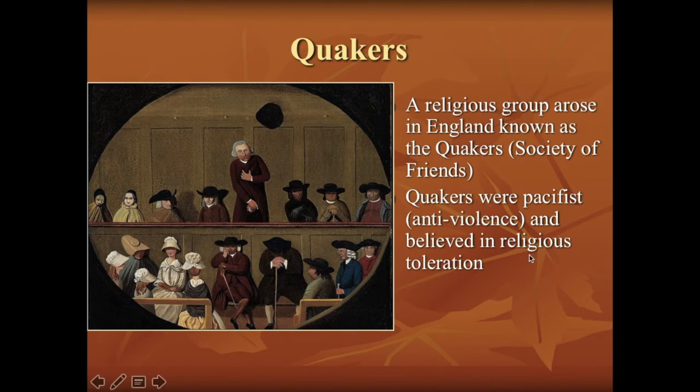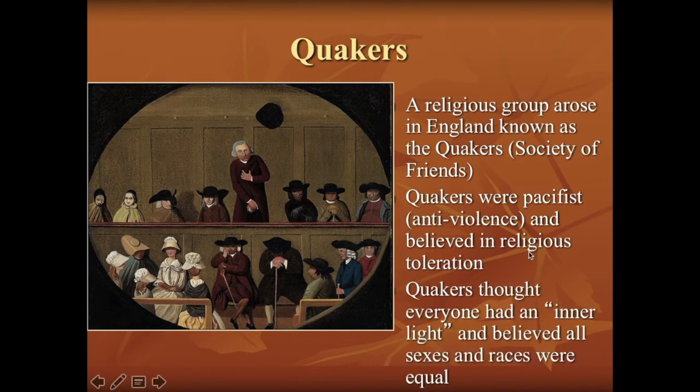But furthermore, and this is what makes the Quakers special and very much in line with a lot of American values today, they also believed far more in equality than most people did. They basically believe that everyone has this sort of inner light. Think of it as a soul. And if you have a soul, that makes you a human. And if you are a human, then you're equal. It does not matter your sex, male or female. It does not matter your race, black, white, or any other. They believed that all people were equal, which is a value that Americans hold much more dearly today than they did back during the colonial period. So they much more believed in equality than any other group, and that is definitely worth noting because that lays the seeds for this idea of all people being created equally. And the Quakers are way ahead of their time in this belief.